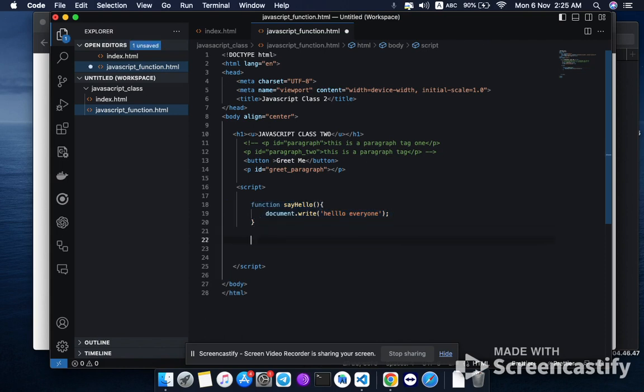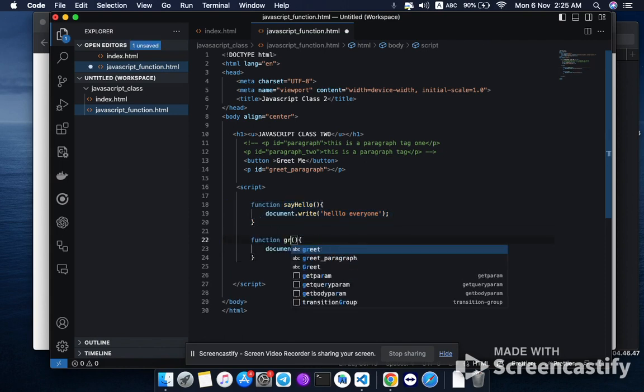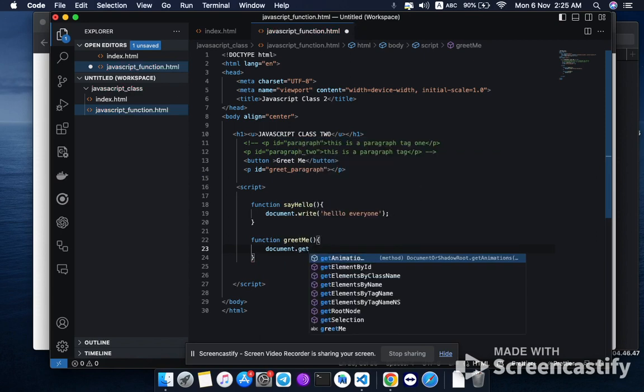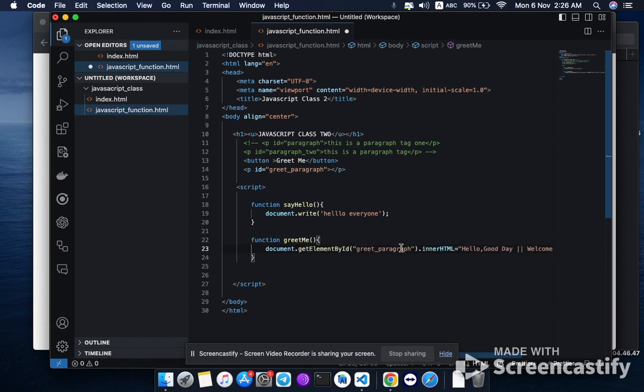You can have another function, like the greet me one I wrote before, that works with this button.